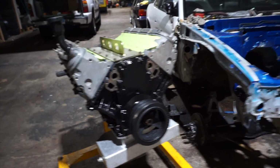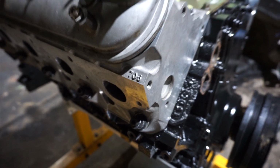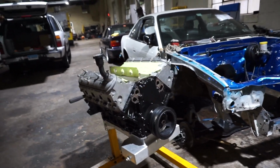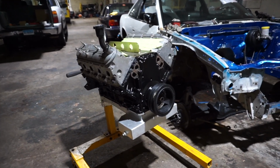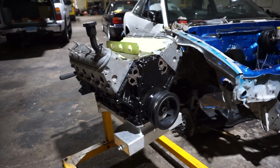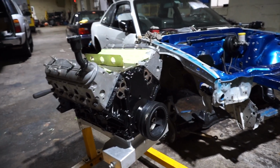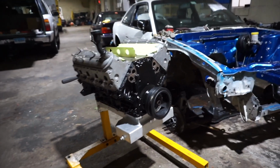LS goes. It's got refreshed stock heads. I believe the 4.8s came with 706 heads stock. It's got dual valve springs, aftermarket rocker arms with the trunnion upgrade, hardened pushrods by Texas Speed. It's got a Texas Speed Torquer V2 cam in it. I believe the specs are 232, 234, 113 LSA, I think 0.6 inch lift.